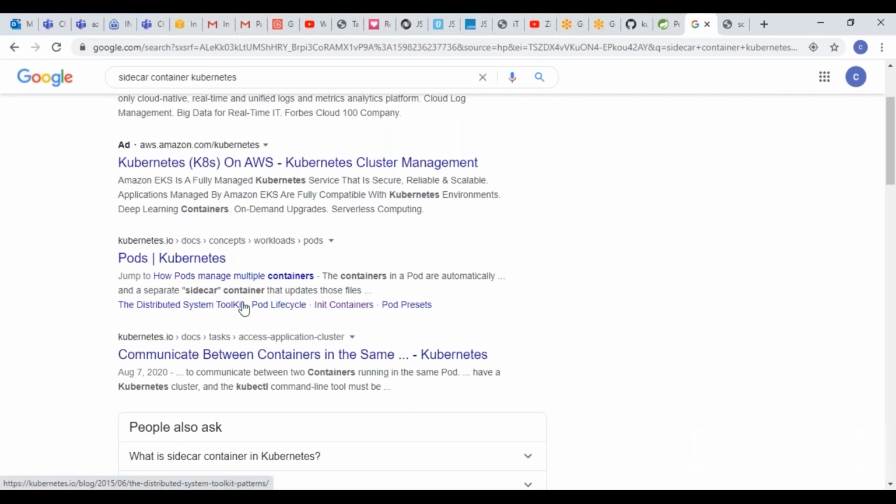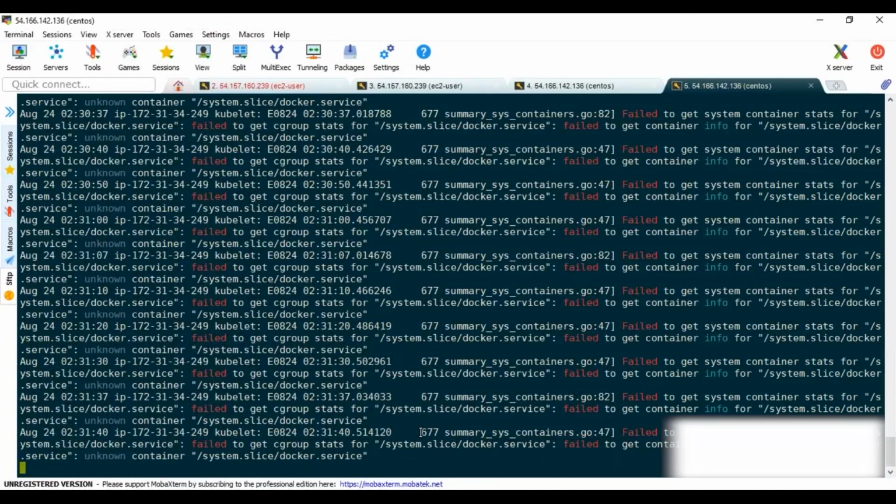If you have only a single file location, meaning if your application in the pod only has one file for logs, then there is no need for a sidecar container. There is another option: the standard output you can redirect. You know, right? In Linux we have link files. We can do soft link, hard link. So that file you can redirect to the standard output. In /dev there is an option.